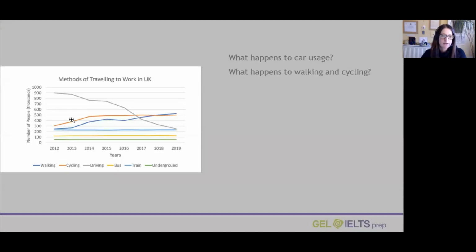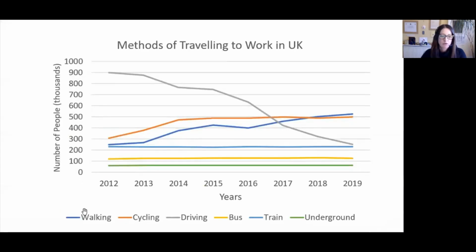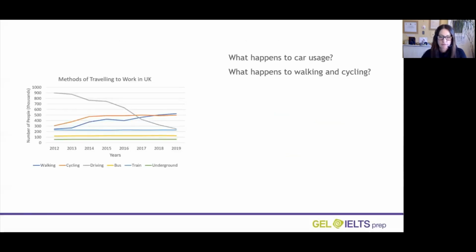Let's zoom in and take a look. Okay, so walking and cycling as this darker blue and orange line, and we can see that they do increase, they go up, but they don't go up a lot. So I'd say here that they go up a little. That could be our second key feature. Third question for you is, what happens to public transport? Again, look at the next question below this video and choose from it remains stable throughout, it goes up a lot, goes down a lot, goes up a little, or goes down a little.